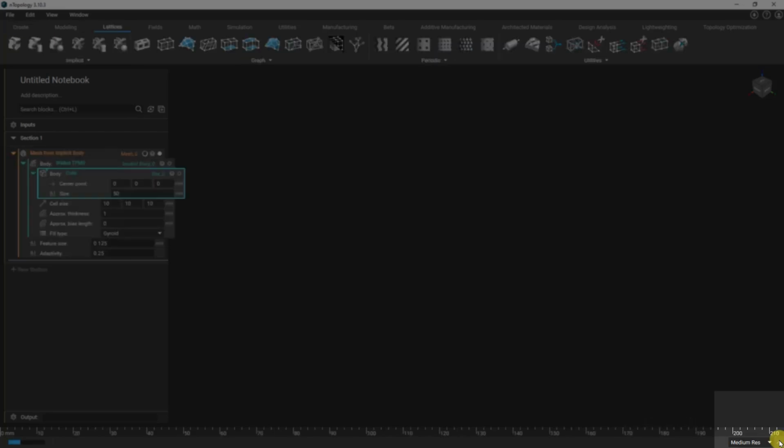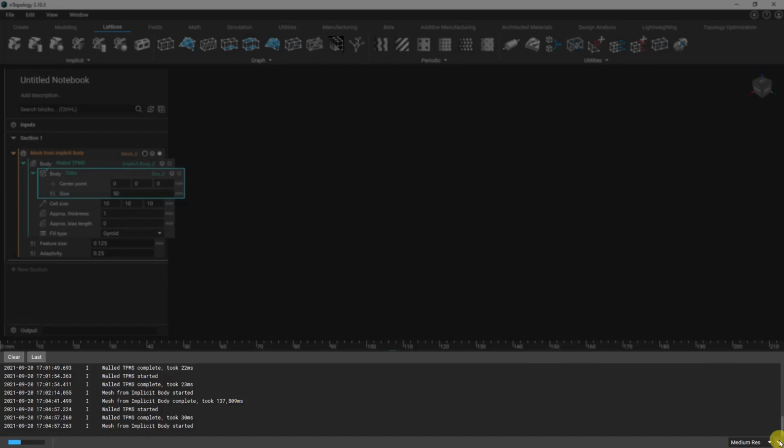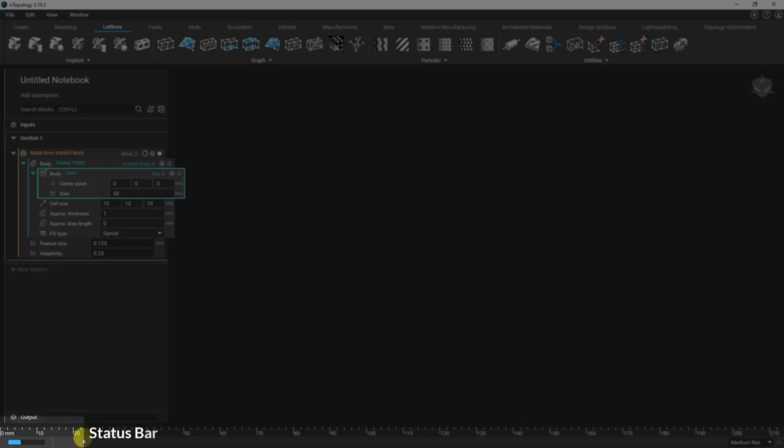Changing the resolution only affects the loading time and the quality of the rendered image on the screen, not the actual part. The arrow to the right of the resolution settings expands and collapses a window that shows timestamps of your operations, as well as how long processes are taking to complete. If a process is in progress, the status bar on the left side would appear. By hovering over it, you can see the related block's name, the process being executed, and the percentage completion.